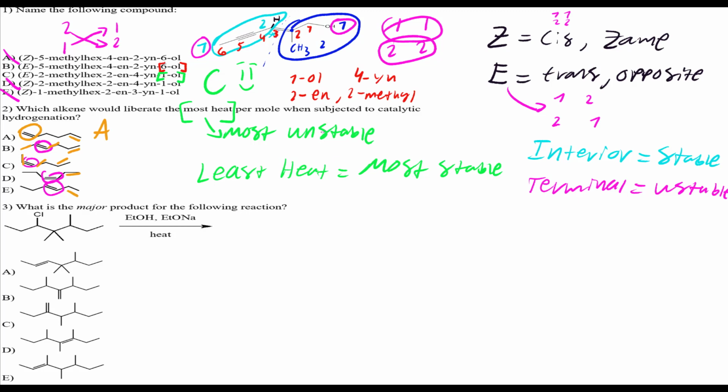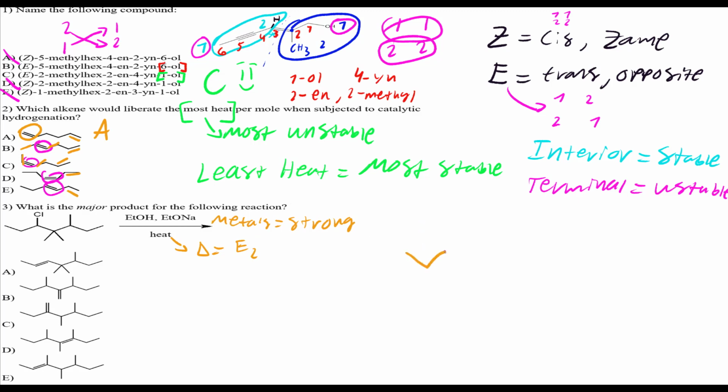So now we will be doing a reaction with ethanol and sodium ethoxide, right? So what happens here in this reaction, and notice that this is an E2 reaction. I know this because we have sodium, which is a metal. And so metals, they tend to be strong. And of course we have heat, and that equals an E2 reaction. Okay, that's an E2 reaction.